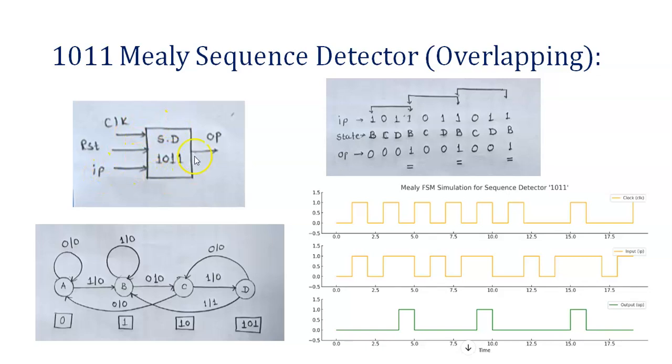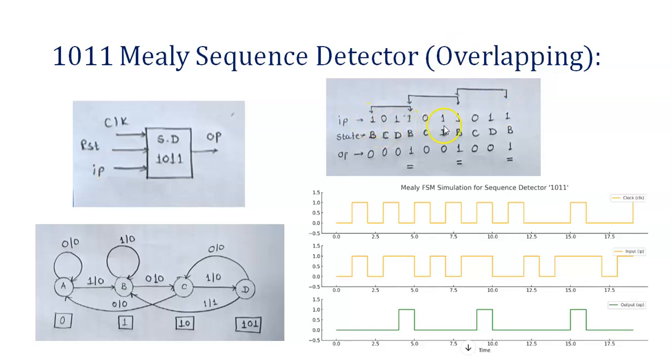So suppose this is the circuit which is detecting the 1011 sequence. Inputs to that sequence detector are clock, reset and the input, and this is the output. Clock will be positive edge triggered, as per your requirement you can give negative also. Reset will be there, and depending upon the input string of 0s and 1s, you will be detecting this 1011 sequence. Suppose I give the input string 1 0 1 1 1 0 1 1. It will be detecting two sequences that way.